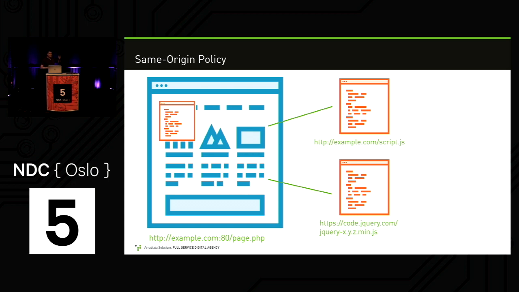The JavaScript code is loaded here at example.com port 80 using HTTP, and that's the so-called origin. Origin consisting of protocol, domain, and port. The JavaScript code now runs in the security context of protocol, domain, and port, so it may access anything with these three attributes or values matching the current HTML page. So JavaScript code can access cookies set for HTTP example.com on port 80, which is a necessity for it to work. It can also access all the elements on the page because it's the same security context.